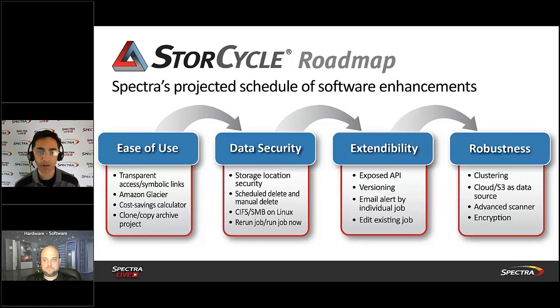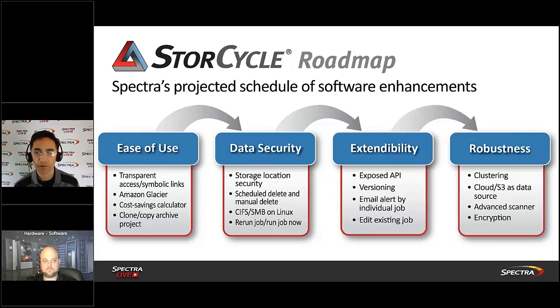We also have versioning, so we would allow you to store multiple versions of a file that has the same name and is in the same directory. This could be used if you've got a file that's changing and you want to make copies of it, or it could be that you archive a file off and then you put a file with that same name in that same directory. We can then archive that second file that you gave us, even if it has the same name.